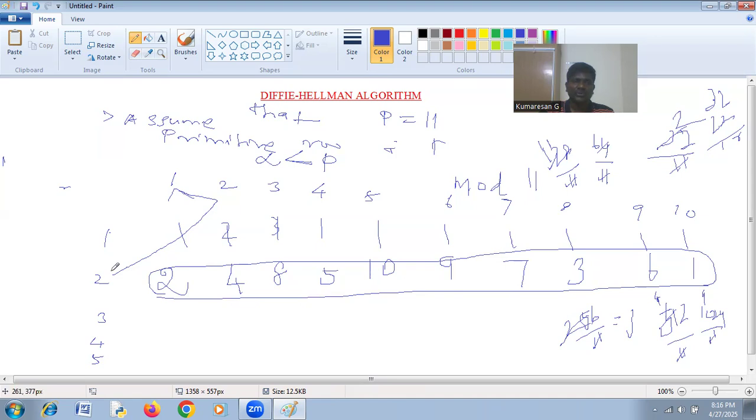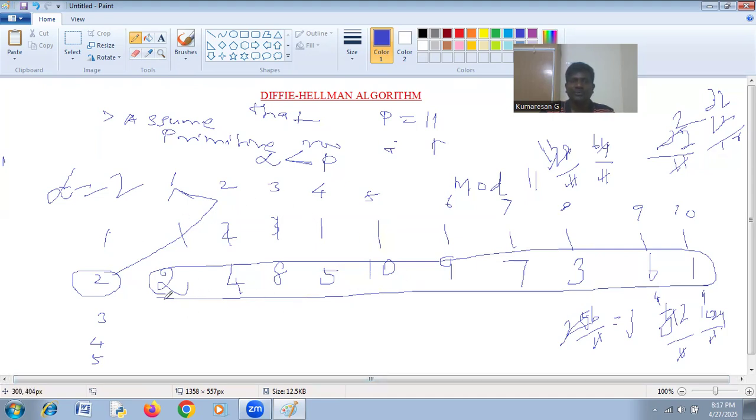So we will take this 2 as the primitive root of p. Here alpha is equal to 2. This is the way we can calculate the primitive root of a prime number. Again, we would do the calculation for the remaining 10 numbers, but we may satisfy the same condition for the remaining numbers also. This is enough for calculating the key generation.